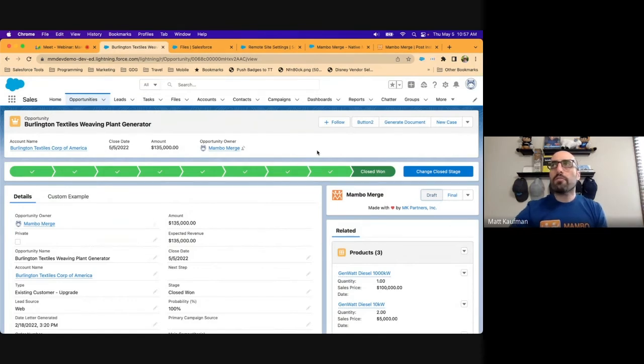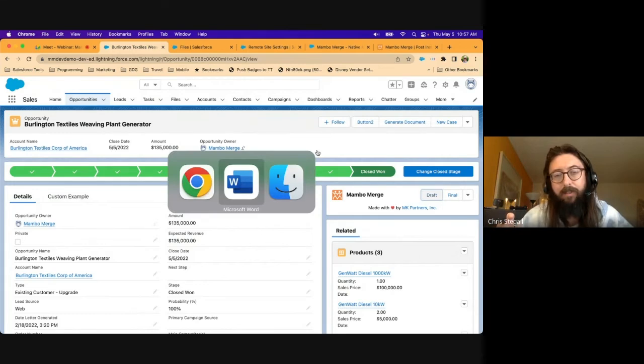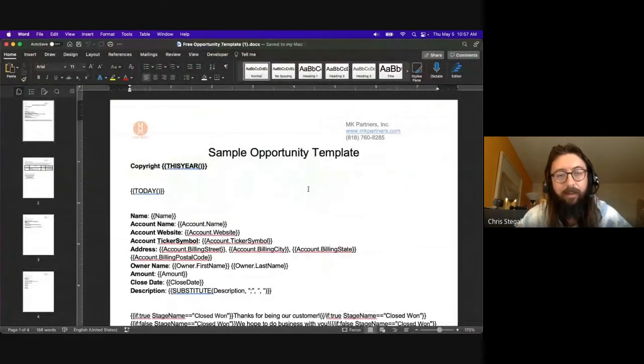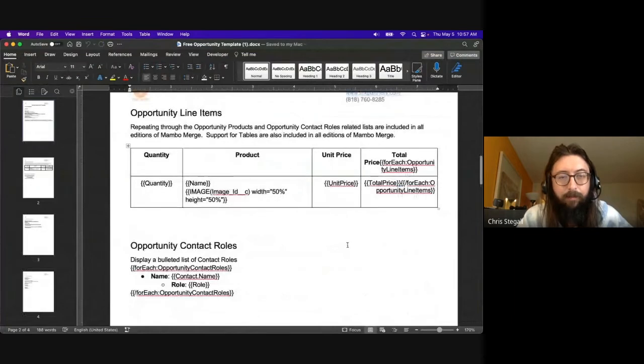Chris, it looks like you have a question. Yeah. On the for each loops, when you were creating the template and looking at the little configuration, it seemed like it automatically knew which fields were going to be a for each loop. So that was cool. On the invoice itself, where you had the for each loop, it looks like there is some text in between.